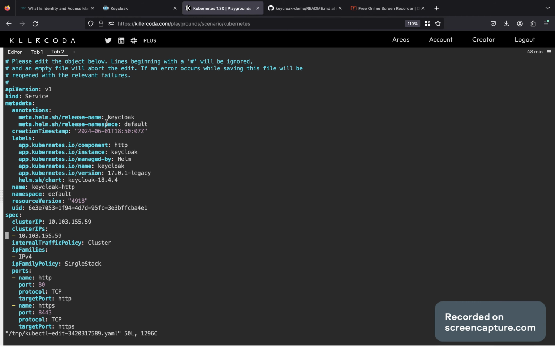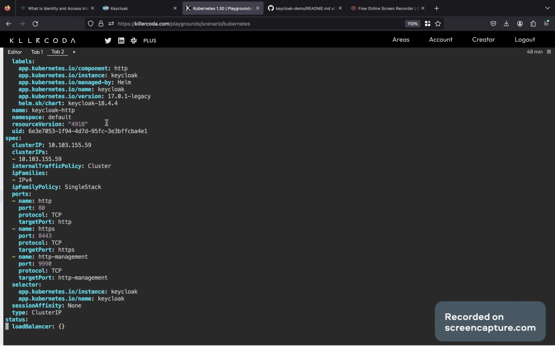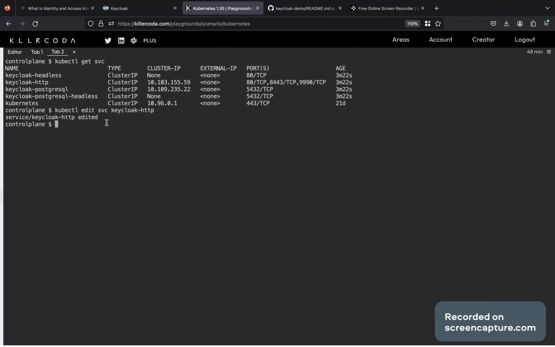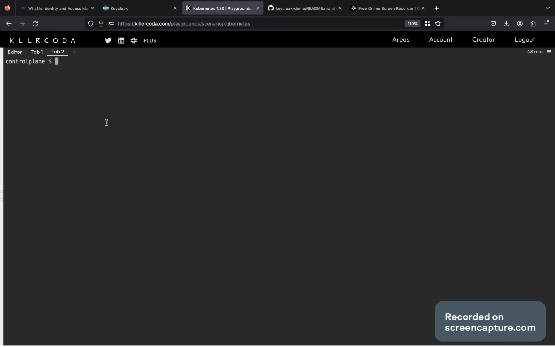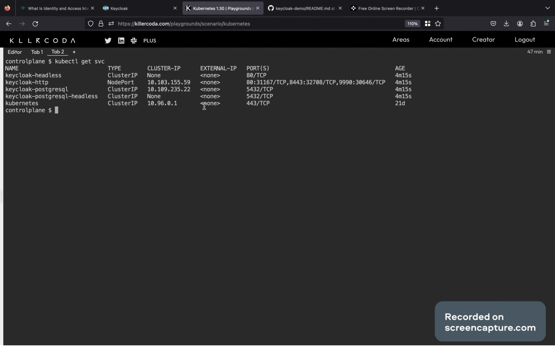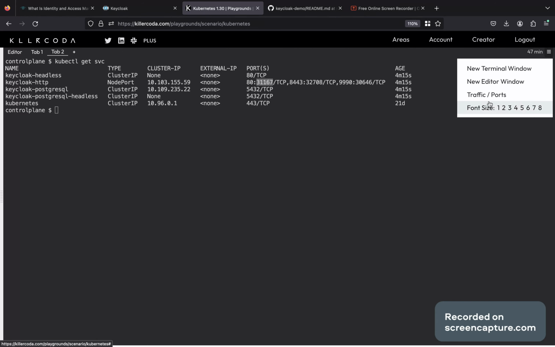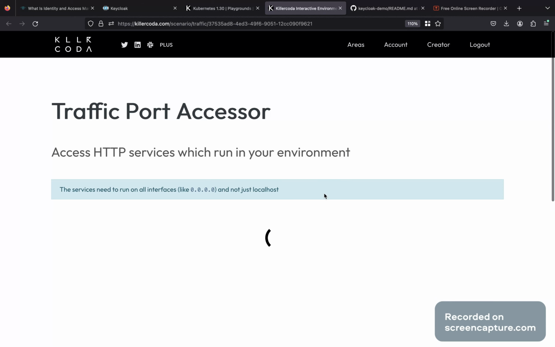Let us go to the bottom and insert, and now change this cluster IP type to node port. Fine. So now let us check what port has been assigned to this service by the Kubernetes cluster. Okay, so this service is using port 31167. So let us access this application.